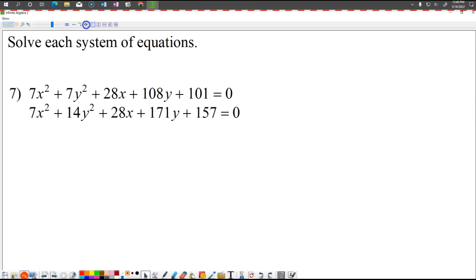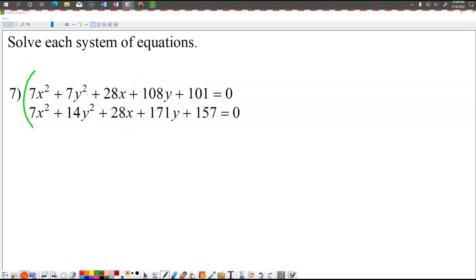Here's one for you to do, of course, but let's do one more. Now this time they're both ugly equations. And as I'm looking at this one, I'm noticing some things that are rather convenient. Like I'm noticing that these are exactly the same and these are exactly the same. And another cool thing about that is that they both have x's in them. So if I were to go with an elimination strategy, then I can cancel all the x's out at once. The problem is they're not going to cancel right now because they're not opposites. Like these are not opposites and these are not opposites. So I want to make them opposites.